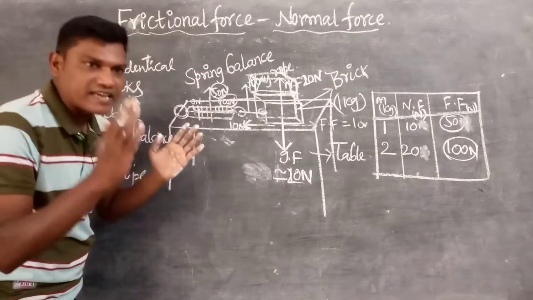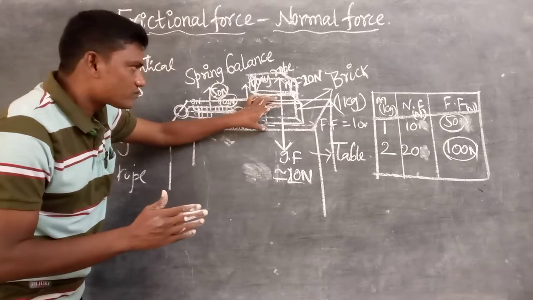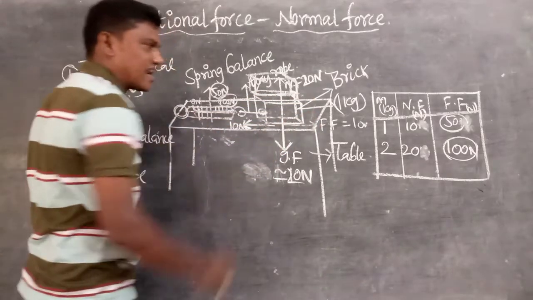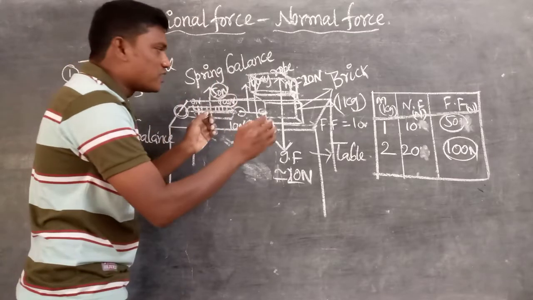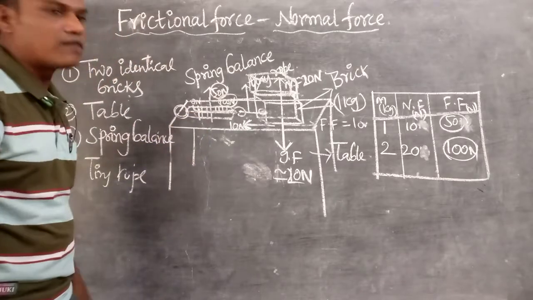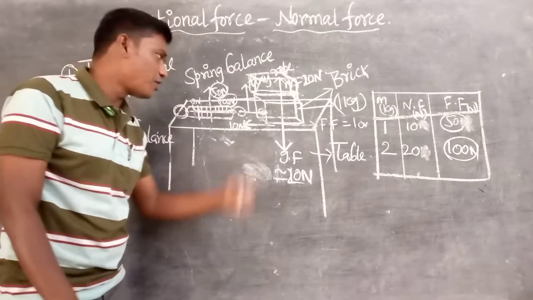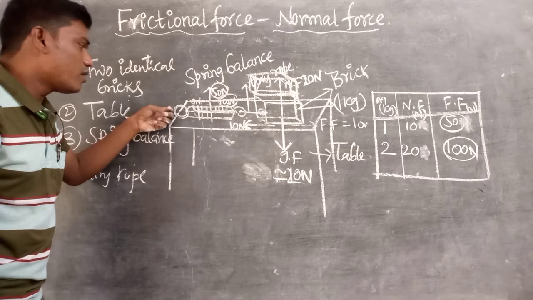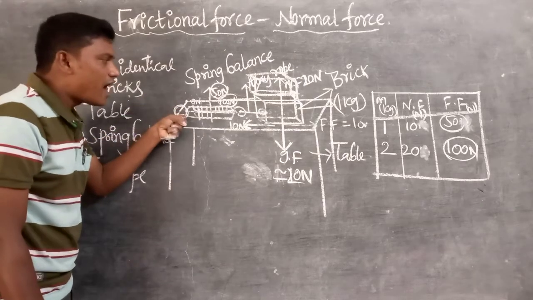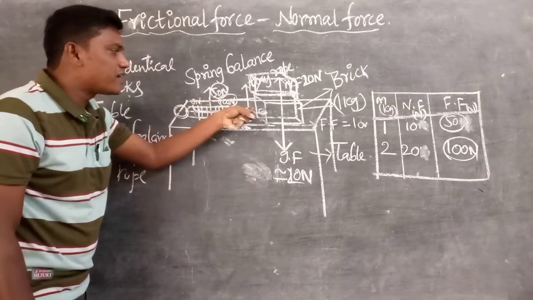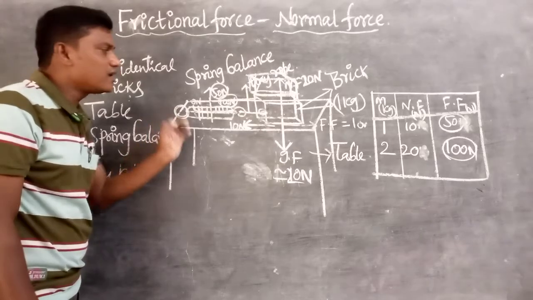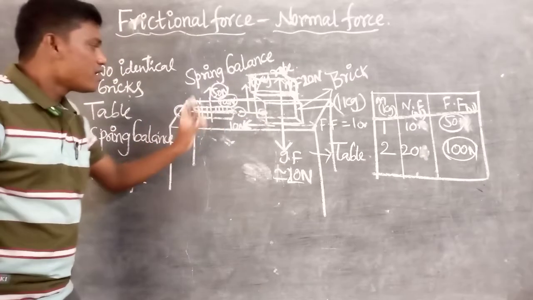First of all, we take one brick. It is placed horizontally on the surface of the table at one corner. Now we take a tiny rope. It is tied to the brick and further connected to one end of the spring balance. Next, third point. Now the other end, or hook, of the spring balance is held in your fingers, and you pull the brick, gradually increasing the force until the brick is set into motion.